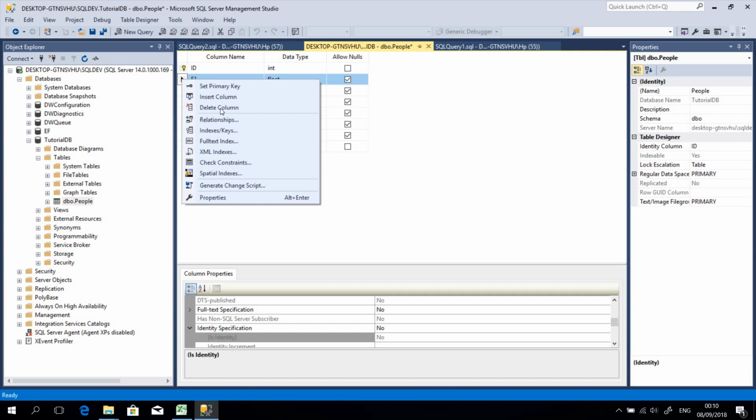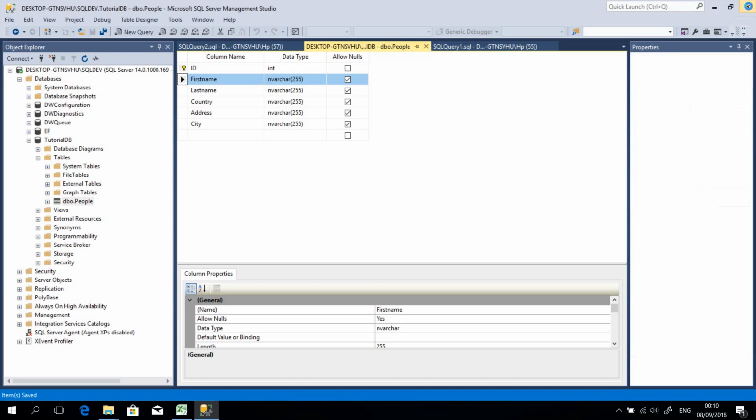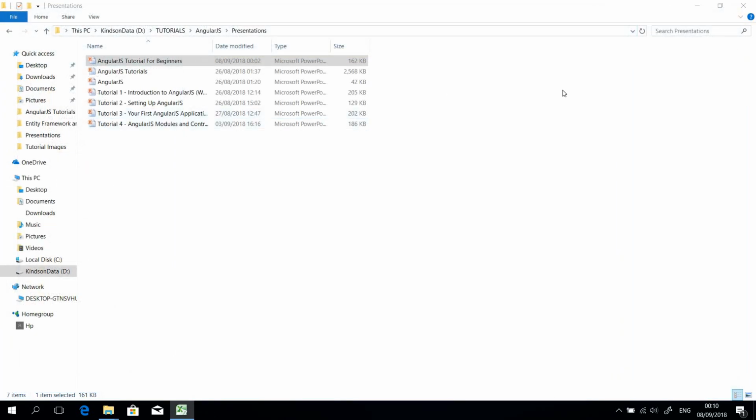Delete the first column, F1, because it's about the same as the ID. So this is what we have, and we've completed the first part of importing this data from Microsoft Excel. I can go ahead and close Microsoft SQL Server.